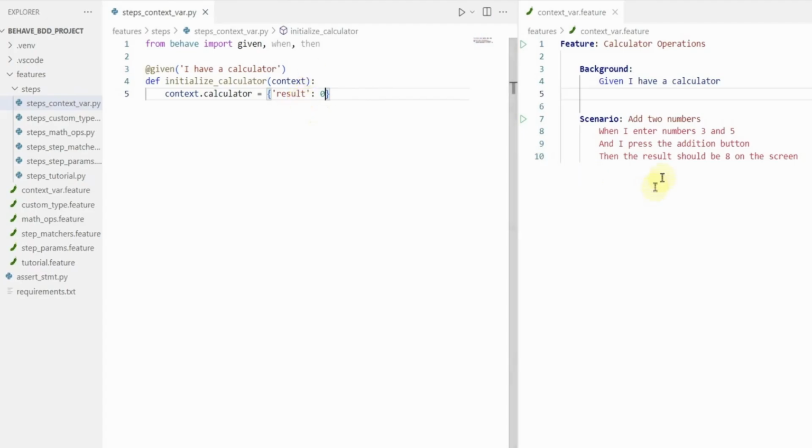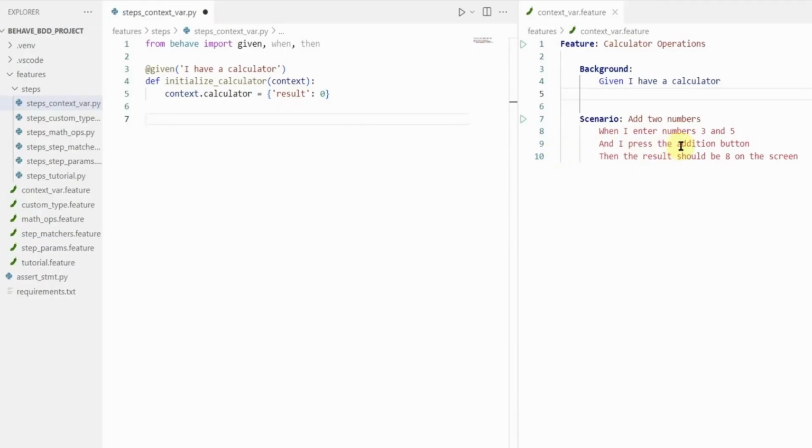Whenever our test scenario is going to run, it is going to get a clean state calculator whose result is reset to 0. However many times you run, it's going to have this given step, and it's going to reset it to 0. That's the use of this given in the background, where we define a calculator and initialize it to a 0 value. The other things which we need to write are pretty similar to what we have already seen earlier for our when and then steps.